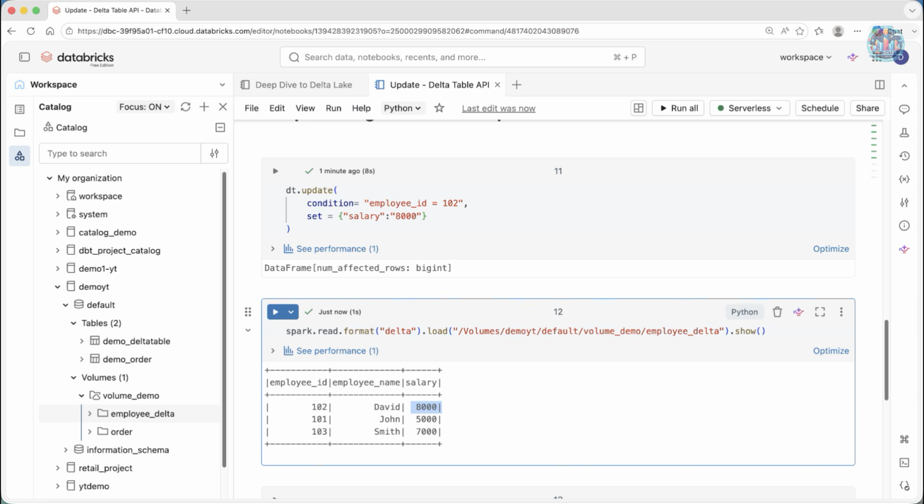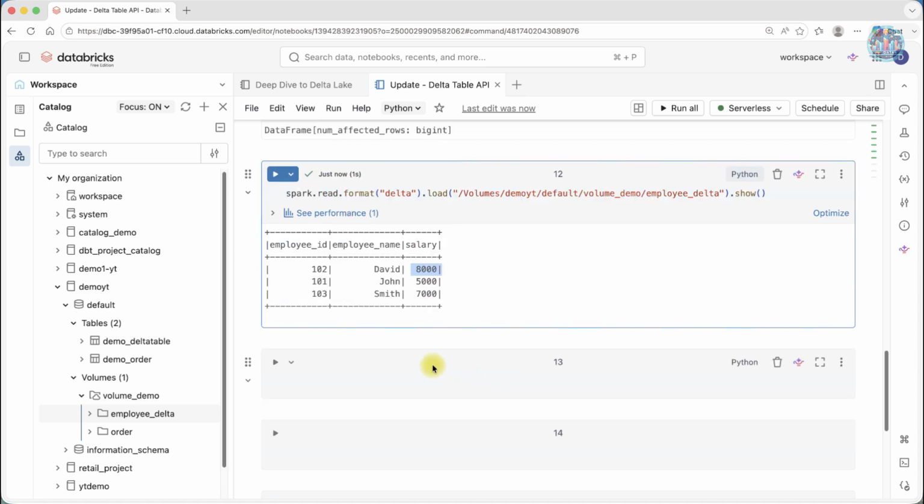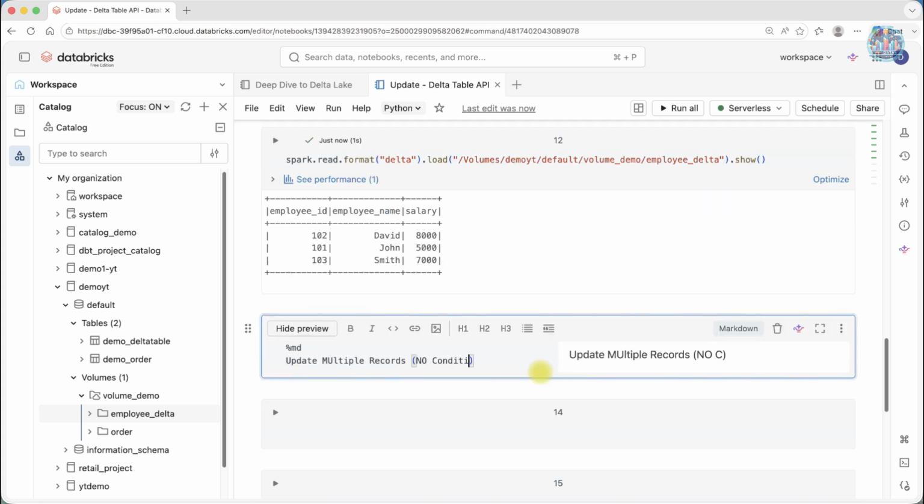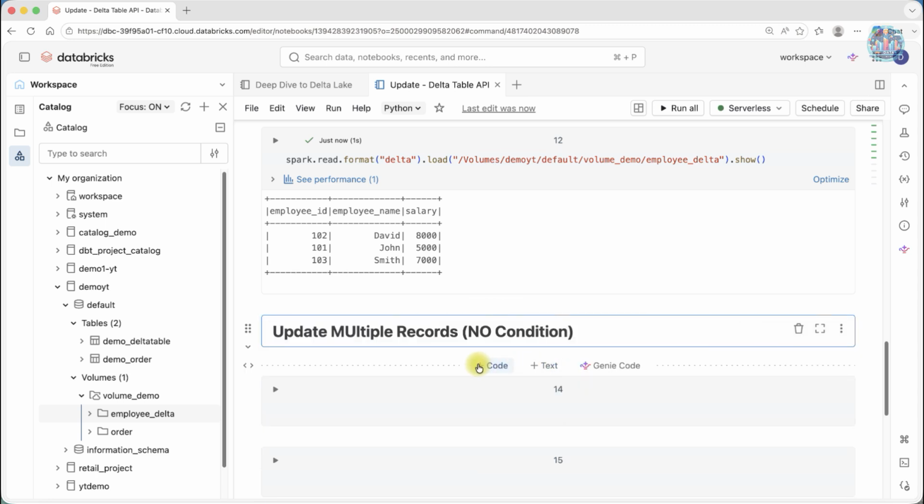Okay, now let's suppose we want to give a 10% salary hike to all employees. This is a multiple records update with no condition. So let me also write a heading, update multiple records, with no condition. So how can we do it without a condition?